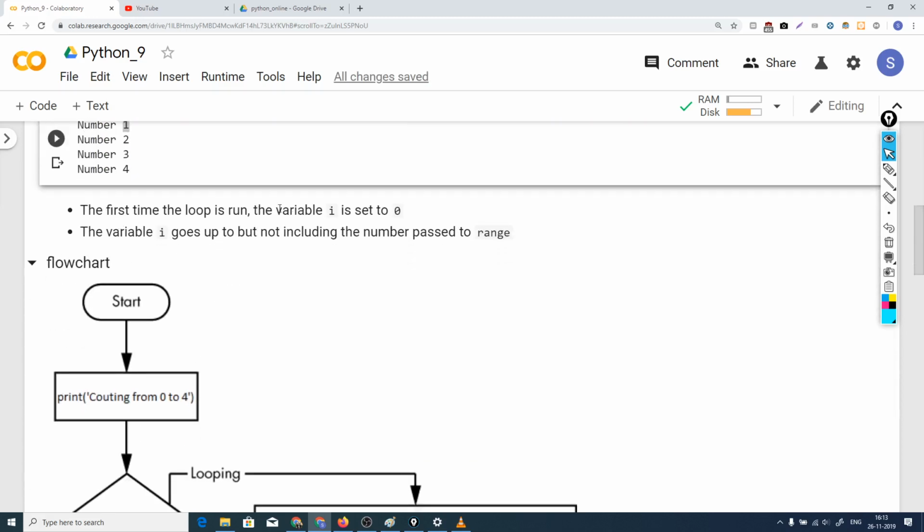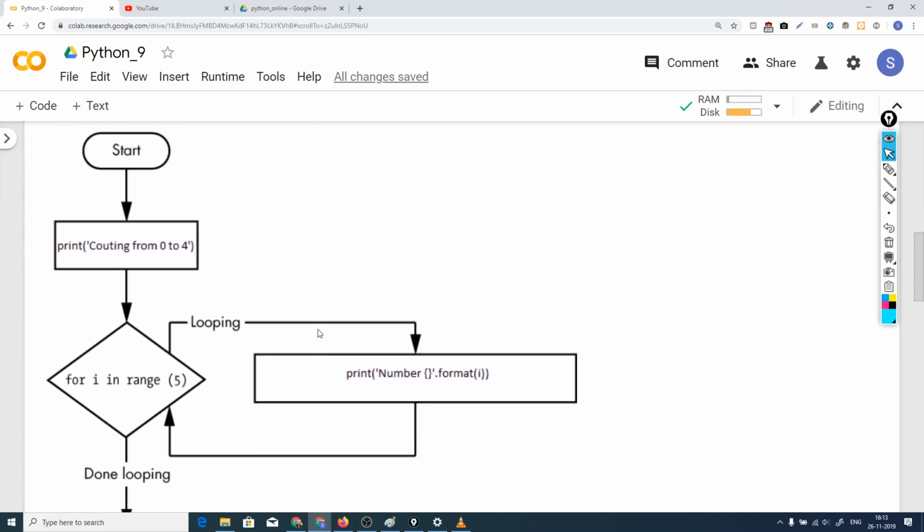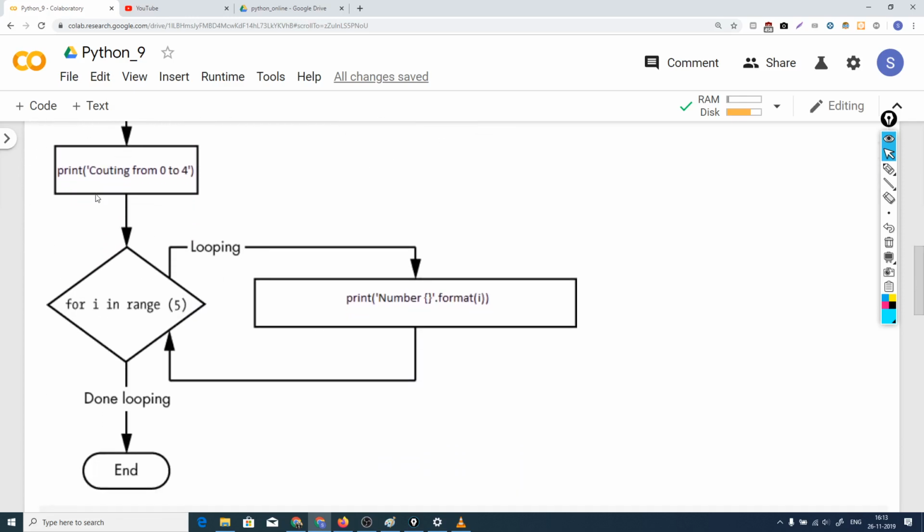The first time the loop is run, the variable is set to 0. The variable i goes up to but not including the number passed to range. Now if you look at the flow chart, first I put a simple print statement, counting from 0 to 4. Then this is my loop, for i in range 5. So i will start from 0 and go 1, 2, 3 and 4.